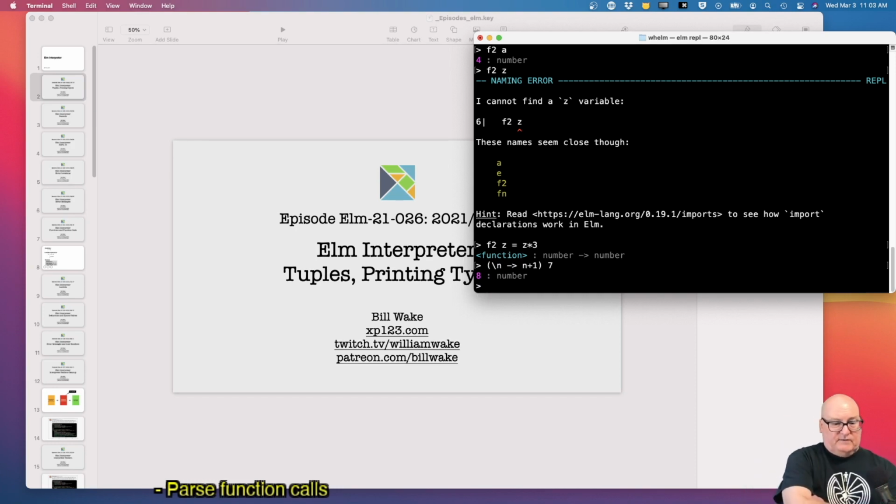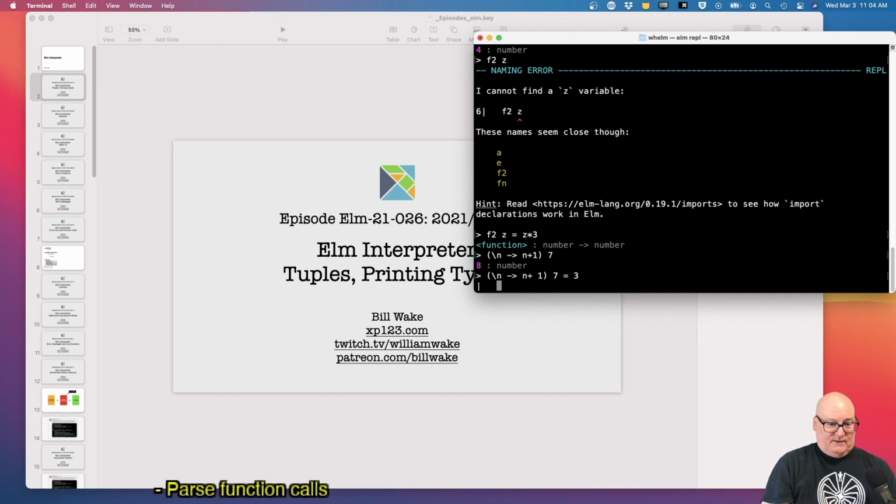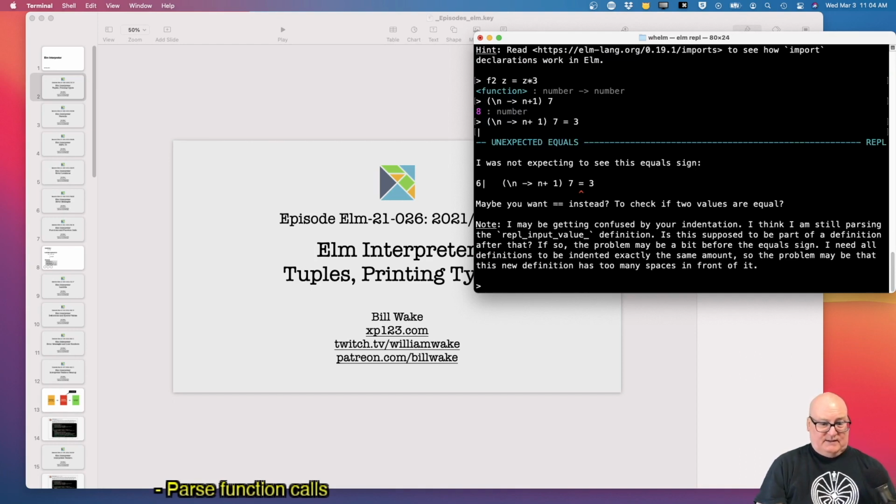To make a function call work, I'm going to have to allow expression. But if I also let variable mean something, if I see expression equals, I've got a definition of some sort, and I have to check my stuff. I can't say lambda n goes to n plus 1 7 equals 3, right? That doesn't mean anything.